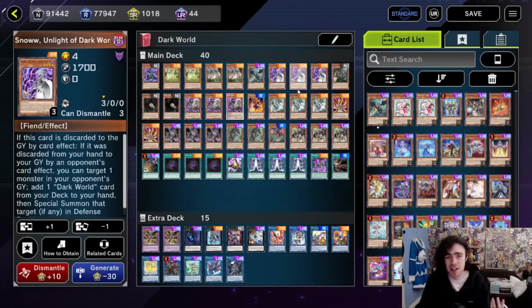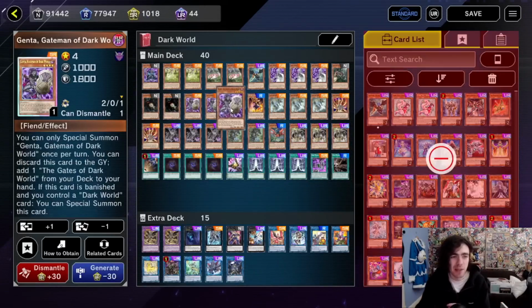When Snoww is discarded, you just search for any DARKWORLD monster from your deck and add it straight to your hand. Then we have your Genta.